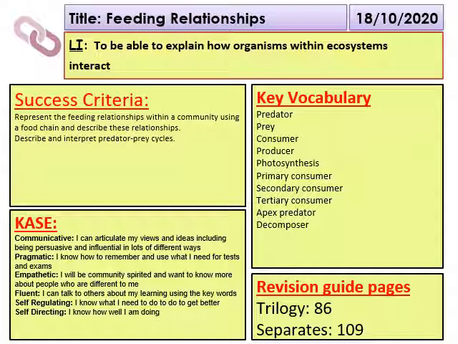This lesson is going to be all about feeding relationships, but at the end of the lesson you're going to be able to explain how organisms within an ecosystem interact. The success criteria and key vocabulary for the lesson are on the slide now, as well as the revision guide pages that will link to this lesson.